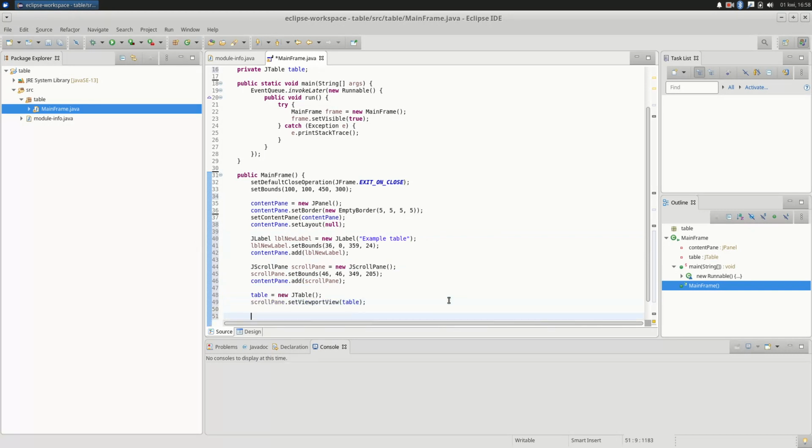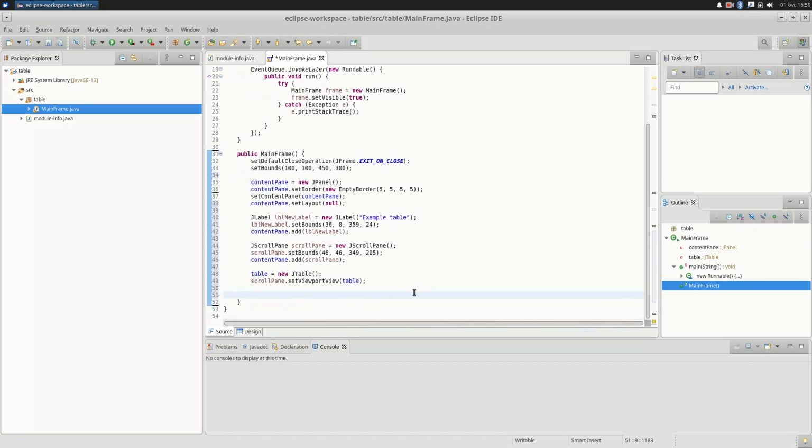Now tables need a table model, and the table model is what provides all of the data that gets shown in the table. Now if you're creating a really complicated program, you probably want to make your own table model, but there is a default table model which does a lot of the standard operations for you, and if you're not going to do anything too complicated, then you can save yourself the effort of making your own table model by using the one built into Java.